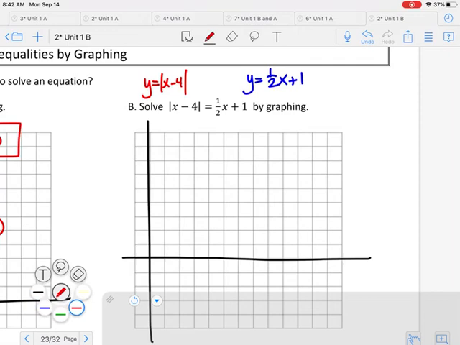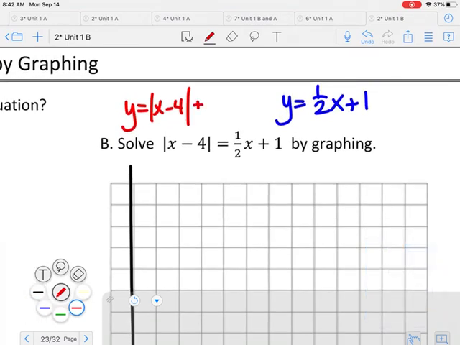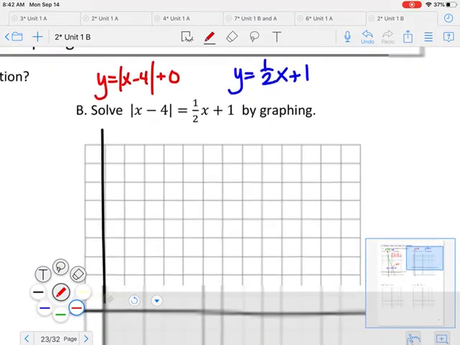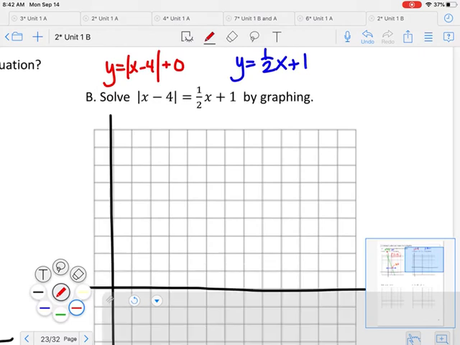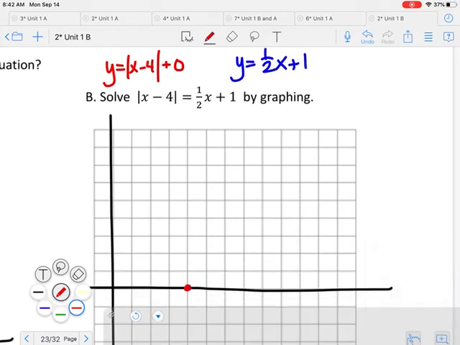The absolute value, remember, it's missing the number on the outside here. That makes it a 0, the k. Our vertex then is positive 4, 0, to the right 4 and up 0. And there's no number in front of the absolute value. That means it's a 1. So each of the legs is going up by 1s. Up 1 over 1, up 1 over 1 in either direction. It's hard to draw these nice straight lines on here.